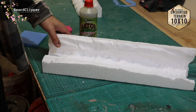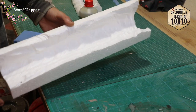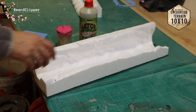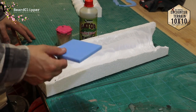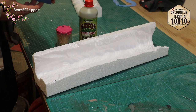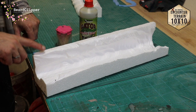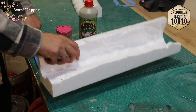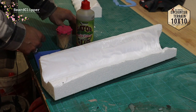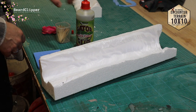I finished cutting this yesterday and as you can see I carved it quite nicely — it's tall. It is actually 50 centimetres tall. I've also got a 10 by 10 square of slightly harder blue foam for the base. I was going to trim it but I'm going to leave it this tall because it's going to look awesome on the model railway. I'm going to stick the falls to the base using gator glue, and reinforce it with some toothpicks.